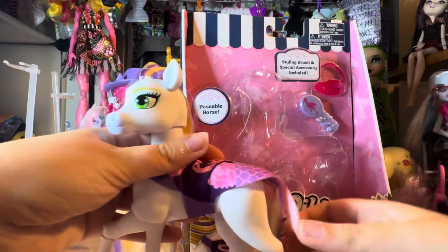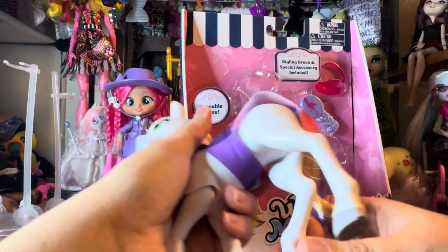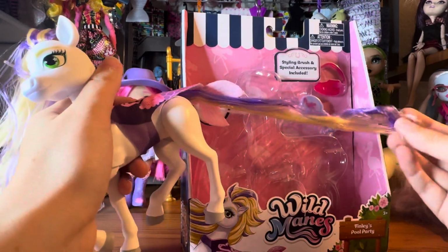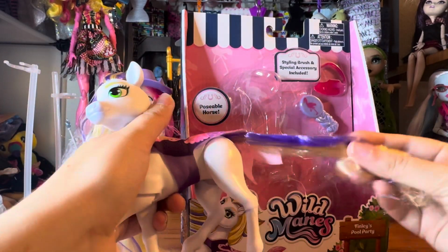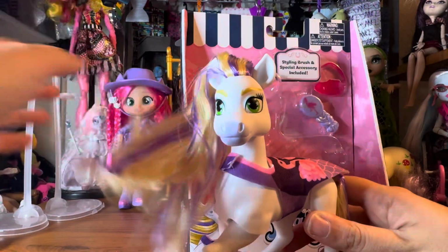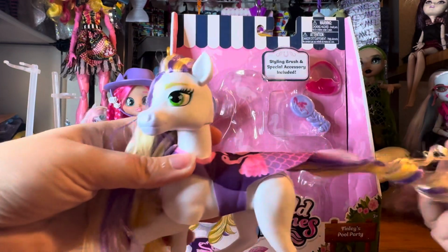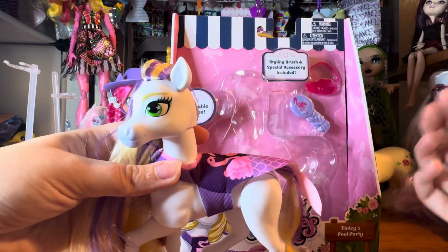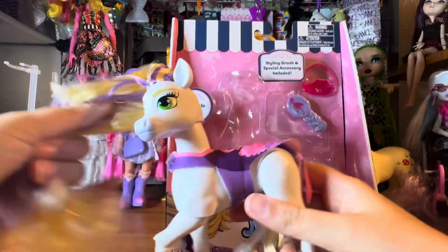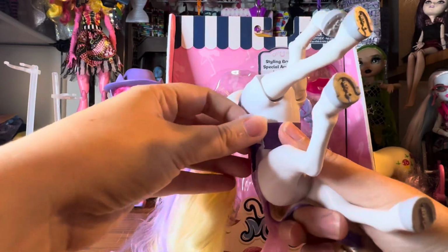And then we have her tail that's wrapped around, which I see pretty often with ponies, like My Little Ponies as well, that they wrap it around the leg to kind of help with the curl. The tail feels a little bit drier than the hair, but it's kind of weird if they would use two different hair types. The hair on her head feels treated, where that on her tail doesn't feel as treated, but it could also be because of the curl. That's the part that feels a little bit dry, so it could be whatever they did to curl the hair or keep it curled. I'm not entirely sure how that works.